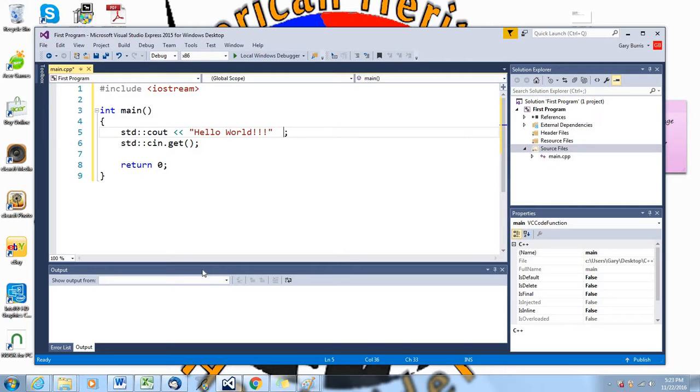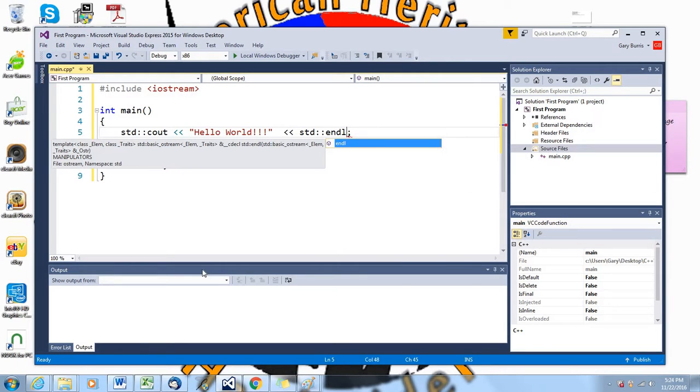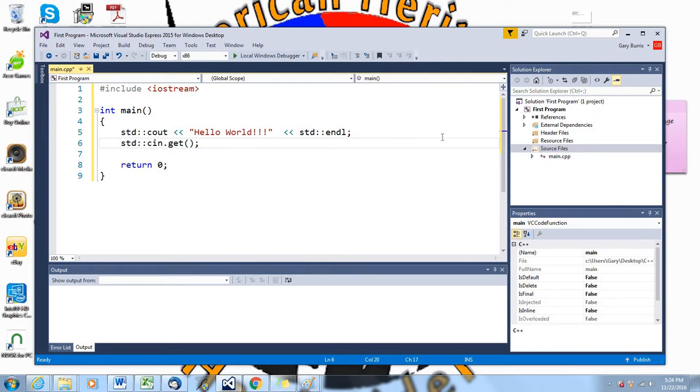Like we could make another one, and we can include a variable, endl, which stands for end line. That's a constant that's also saved up in iostream. So you can chain these together as long as you want, and it'll just send all that information to the screen. Now the next line, cin.get, that's console in, this just gets a character from the screen.